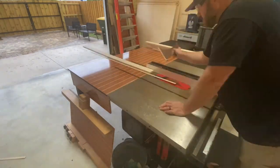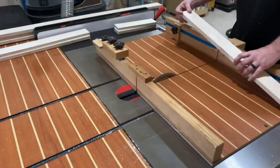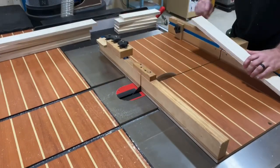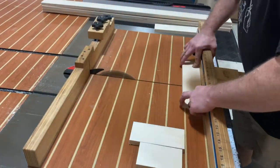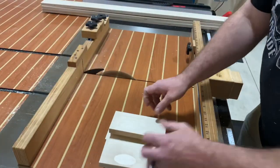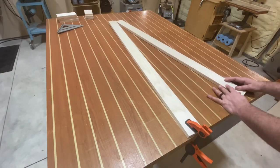These strips are going to be used to make the A-frame, and I'm going to make three frames in total. A bit of a disclaimer: during this edit I kept calling this thing a lumber rack, but it is a mobile storage solution for sheet goods, so I just want to be clear about that. I regret to inform anybody asking for plans — I probably should have made plans for this. That was one of my new year's resolutions, but the video is the plan. I'm just following my nose.